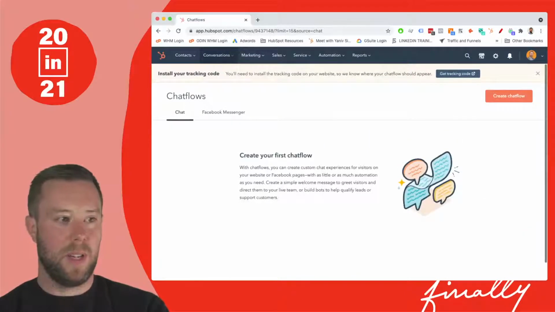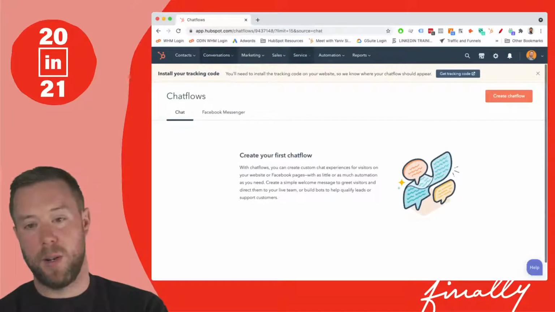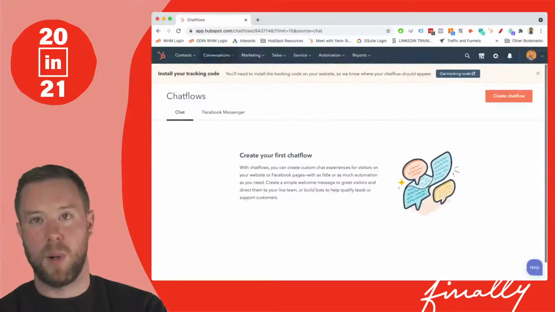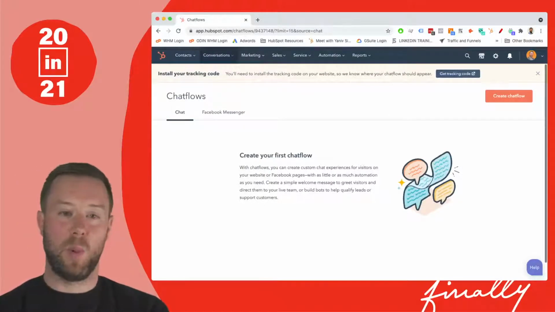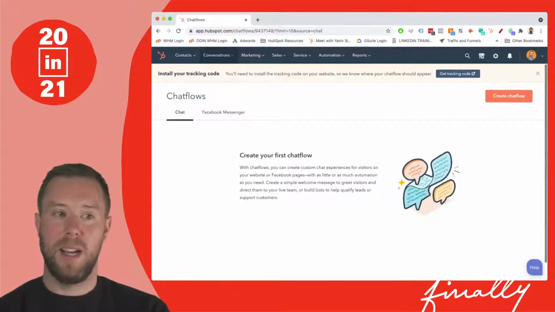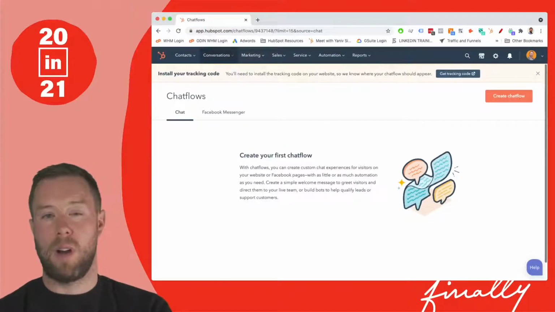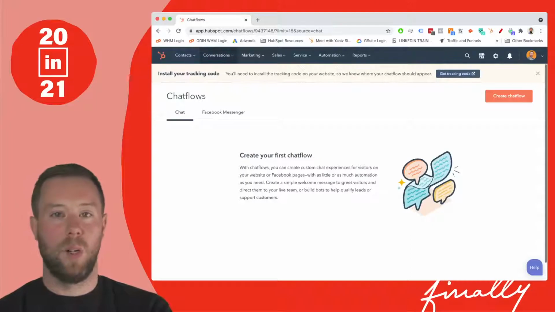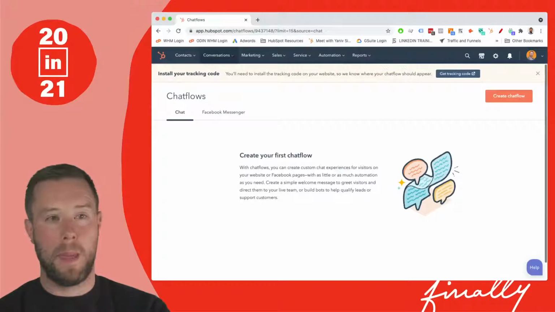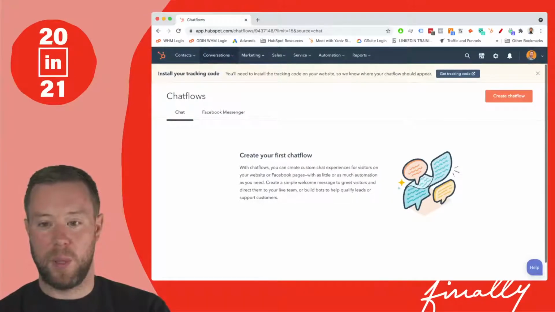So as you'll see, there's a message here at the top of my screen telling me that I need to install my tracking code. This is a demo portal, so I don't actually use this, so ignore that safely. But for yourselves, if you happen to see that, then the very first thing you need to do is go ahead, click this button in blue at the top, where it says get tracking code, grab that code and ask your web developer or your web admin to install that into the HTML of the page. Any problems, send me a DM, more than happy to help you get that set up as well.